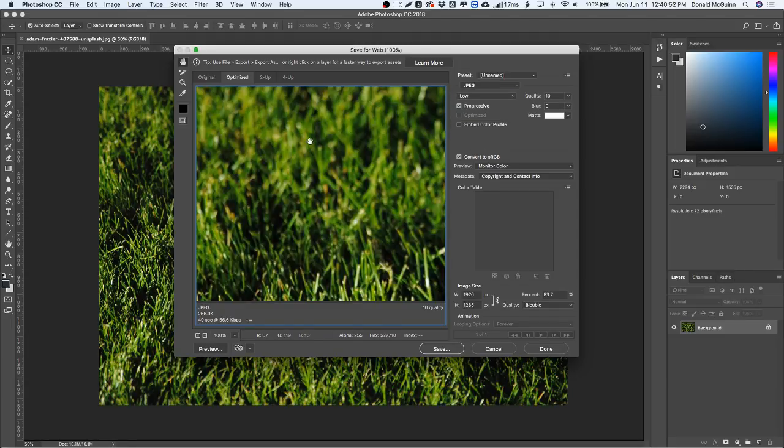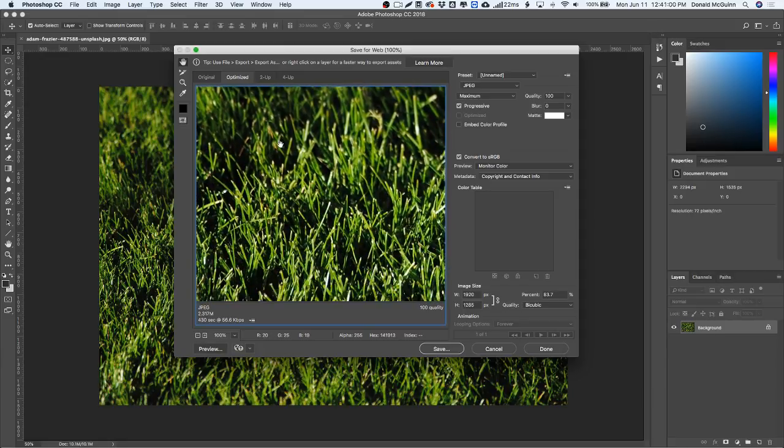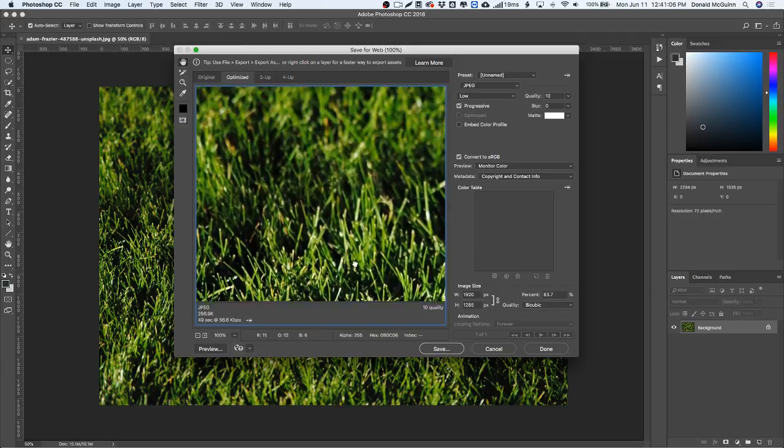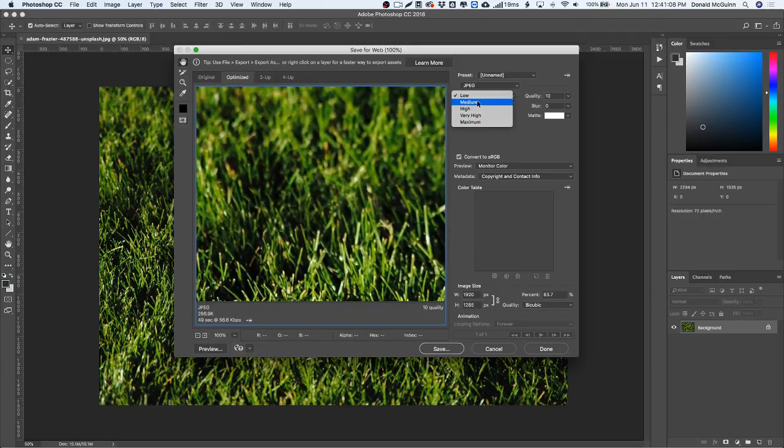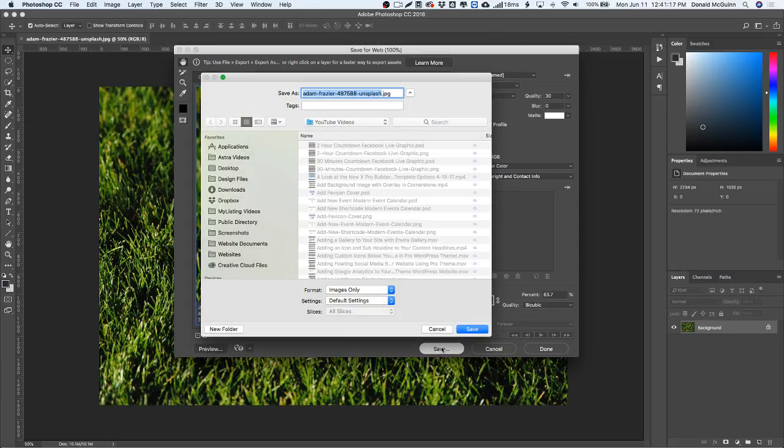If you look right here in this section, you see all of this blurry. If you go to maximum, you can see the complete difference and how it's not pixelating it. So if I go from maximum to low, you can see it just downgrades the quality a lot. So if I go to medium, that's a happy middle. 406, I have another way that I can lower this down. So I'm going to go ahead and save this.